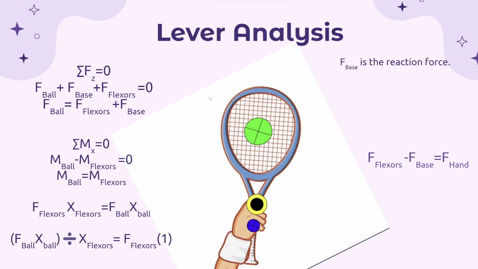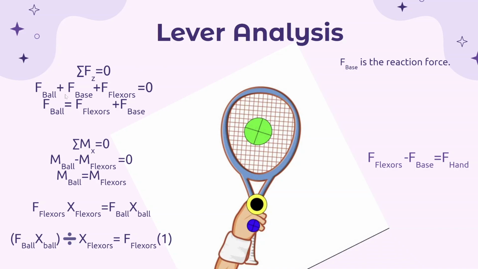Let's now begin to analyze the tennis racket and hand unit separately and as a lever. We see that the tennis racket gets struck in the middle by the tennis ball. And the tennis racket, we can assume, is held in place at the base of the hand, or the base. And the force provided by the base is a reaction force, as written right here. We see that although there are these two forces acting on it, they're acting in the same direction, so there needs to be a countering force, which is provided by the flexors, which are located right here.